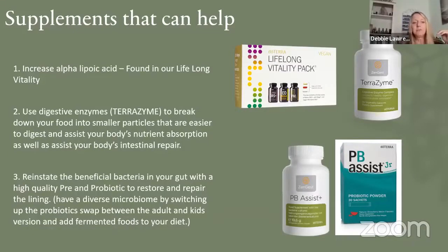And then you definitely want to reinstate the beneficial bacteria into your gut with a high quality pre and probiotic. So the prebiotic feeds the probiotic. And also have a diverse microbiome by switching up the probiotics. So why not start with the adult probiotics and then every now and then throw in a month of the kids' probiotics, because then you're getting slightly different. But also have a look at your food and add fermented foods into your diet.